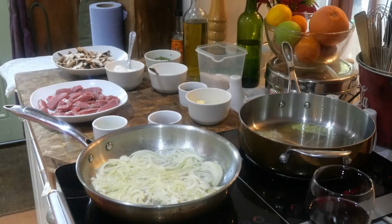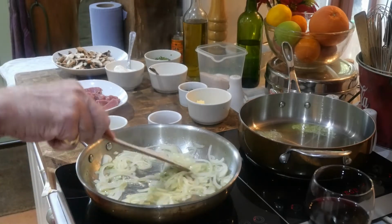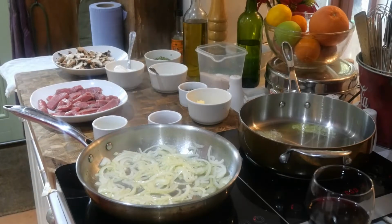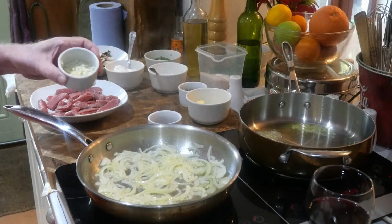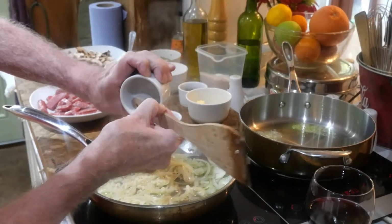Today we're going to make a beef stroganoff. Here in this pan we've got some onions just starting to sweat down, and then I'll just run you through the rest of the ingredients. We have some garlic, in fact I'll put that in now. In goes the garlic.